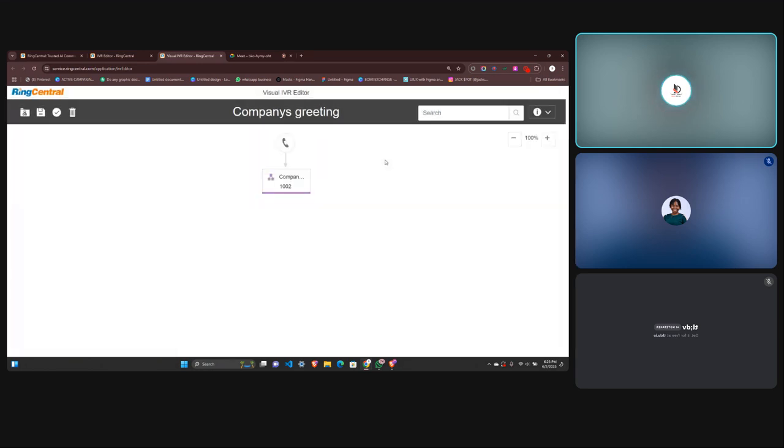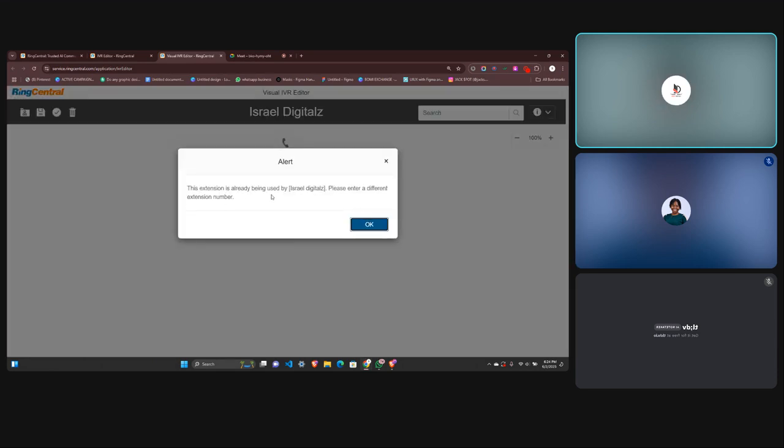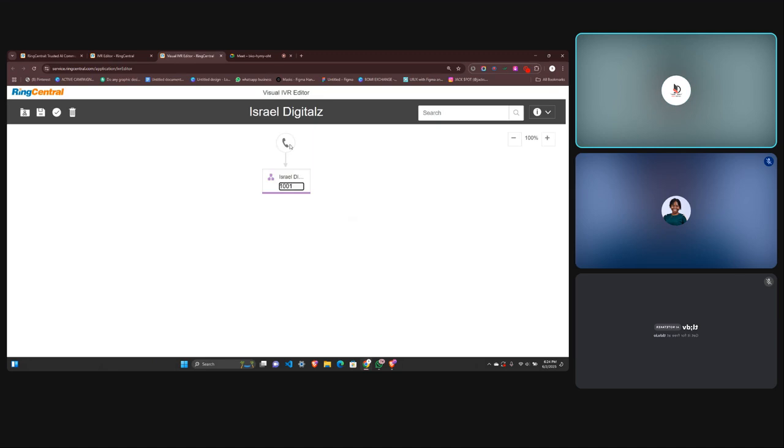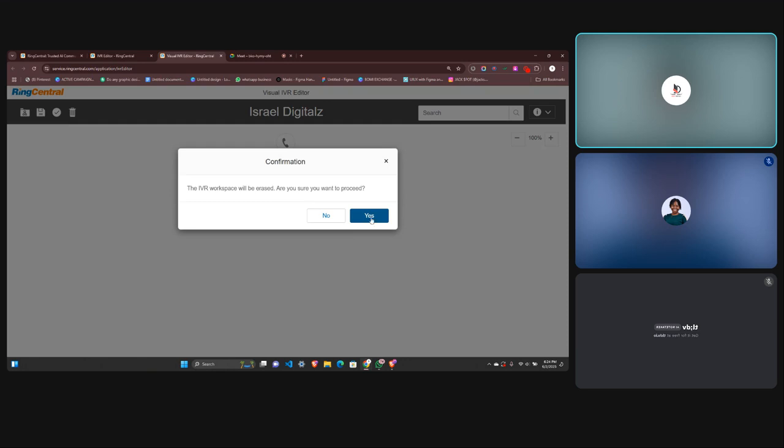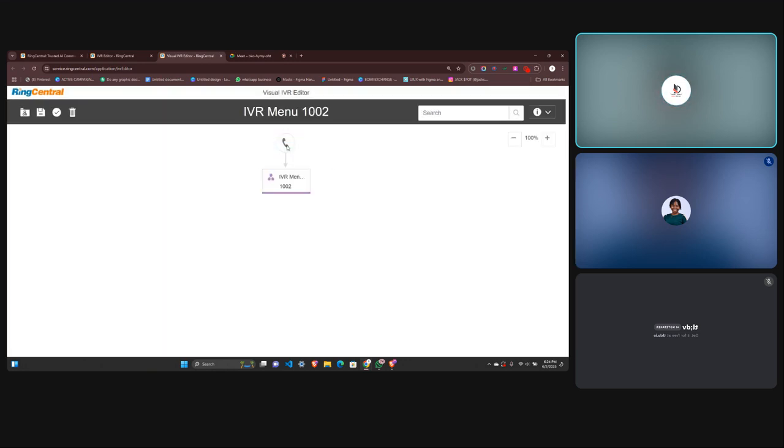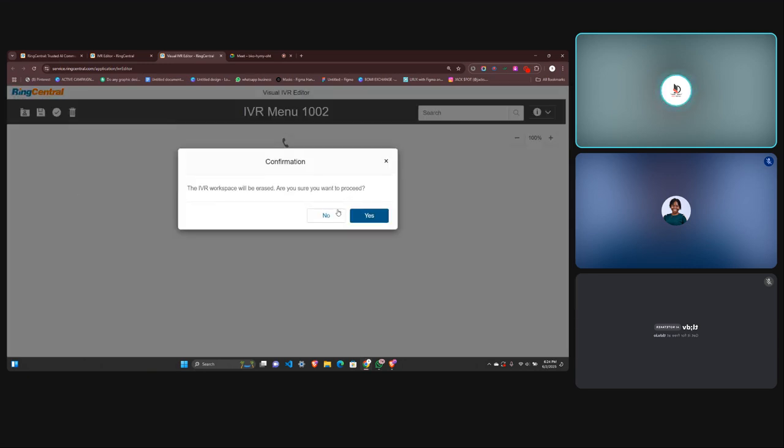If you want to create another extension, you can set it up from here, like Israel Digitals, and the extension number to one.